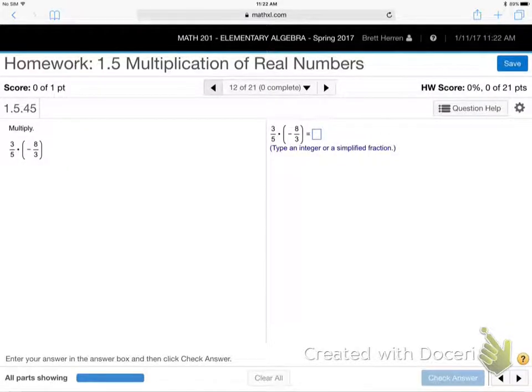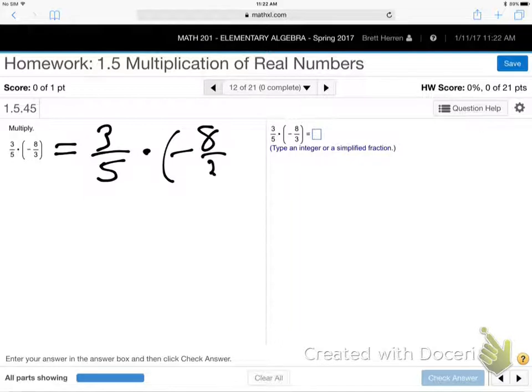Okay, so first off, we're multiplying 3/5 times negative 3. Is the answer going to be positive or negative? Yeah, because it's one positive, one negative. So we know the answer is negative something or other. And we did one of these right at the end of last time, huh? What's the rule for multiplying two fractions? You can go straight across if you want.